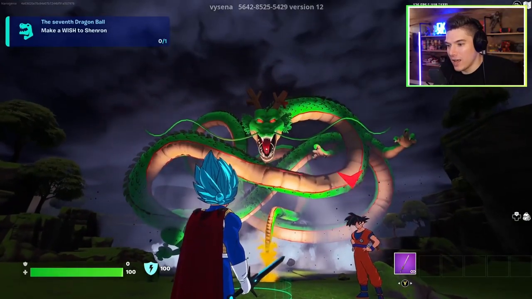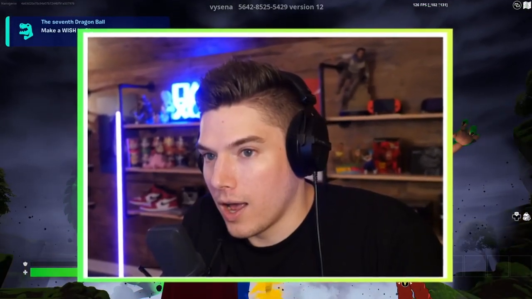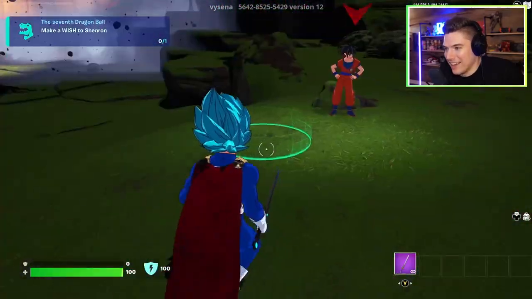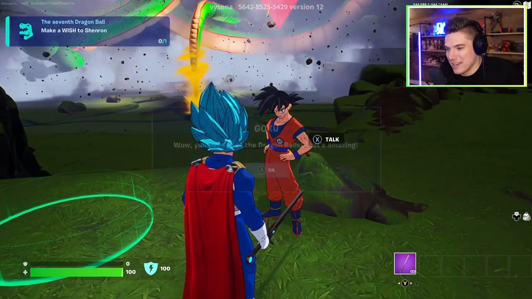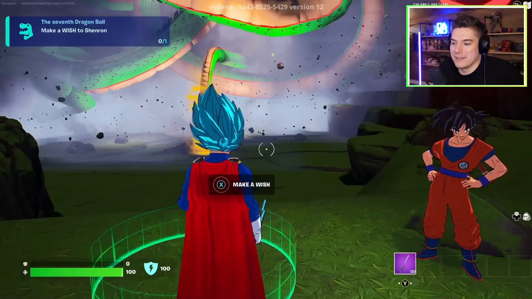What? Wow. What in the... Okay. Yo, Goku, what's up, man? What do you got to say? Wow, you have all the Dragon Balls. That's amazing. Okay. We're going to make a wish.